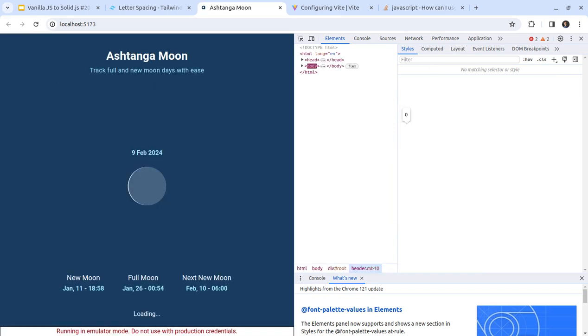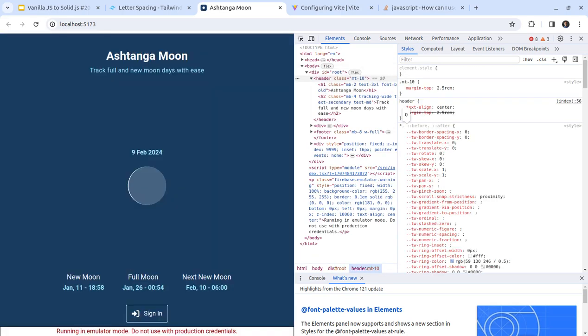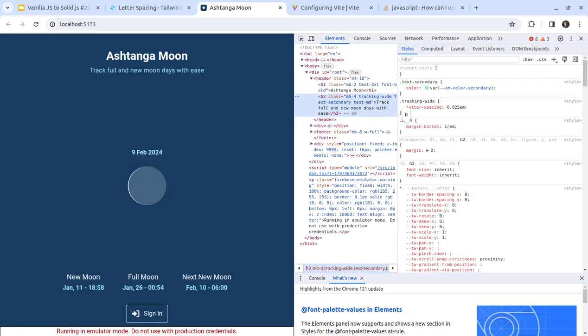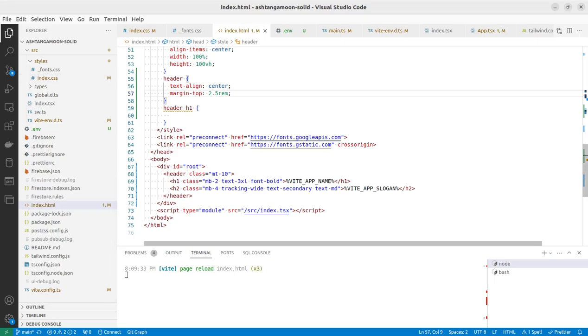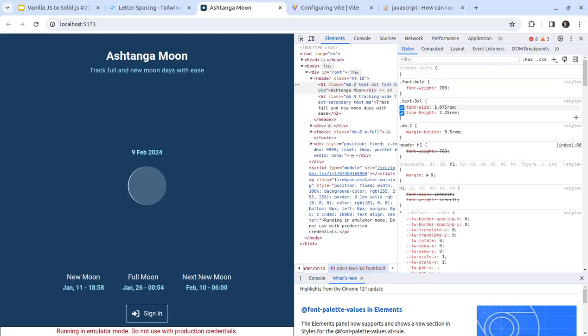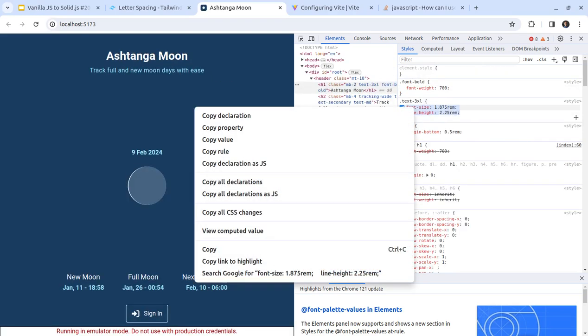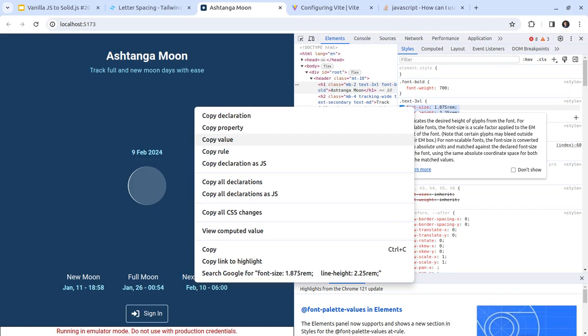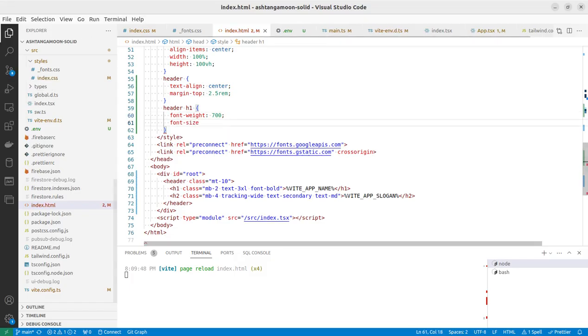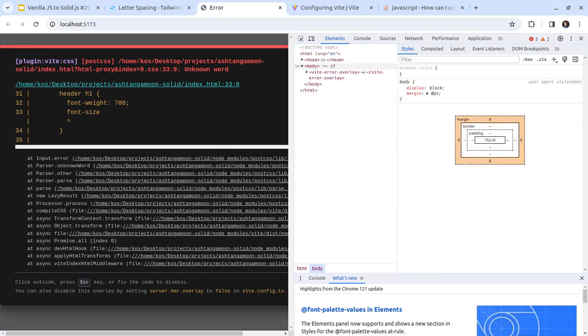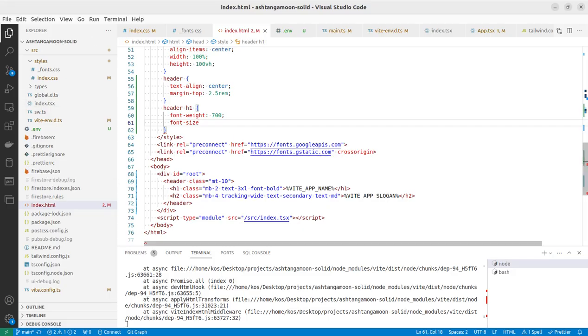Some duplication of styles is totally okay. In our particular case, we want to achieve a particular goal, so we don't care much if it's duplicated or not. We need to achieve our goal, so copy property, paste. No, it's not that.